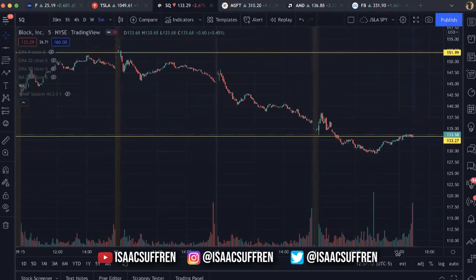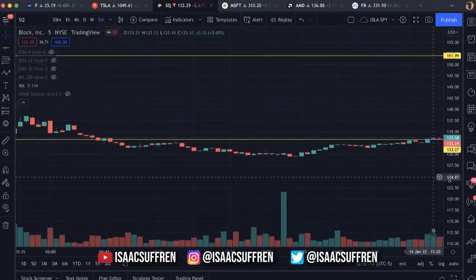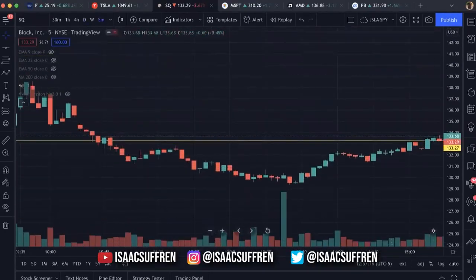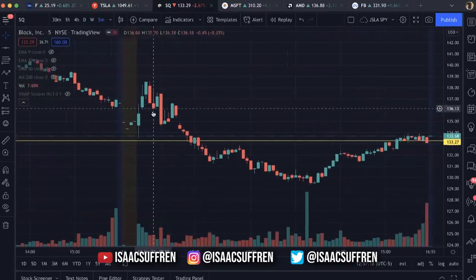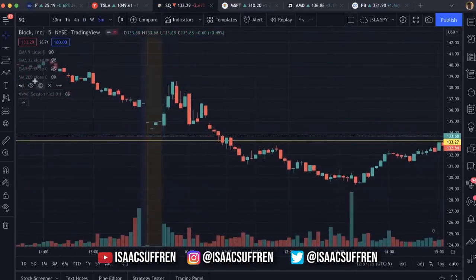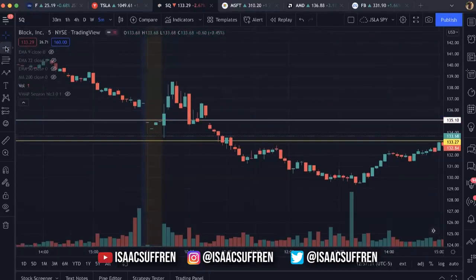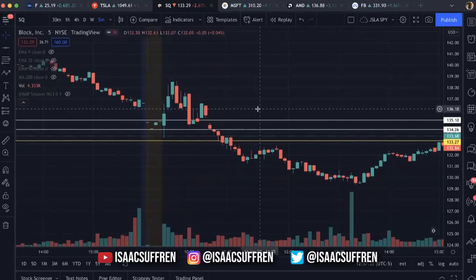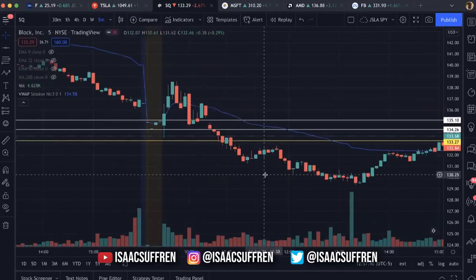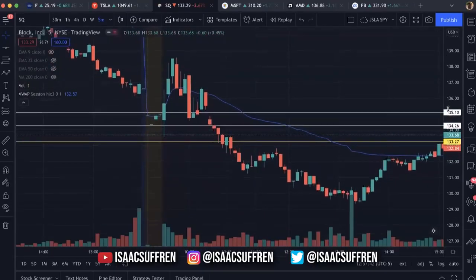And as you guys know, we're going to get our pre-market high and pre-market low. As you can see, the pre-market actually looks really weird. Occasionally, I don't know why, but it looks like that on TradingView sometimes. But anyways, I stick to my strategy, right? So I'm going to make my pre-market high and pre-market low, and then I'm going to go ahead and add my VWAP.